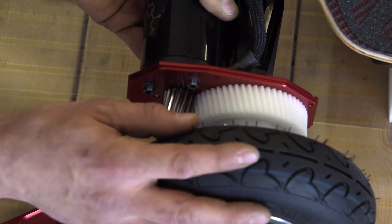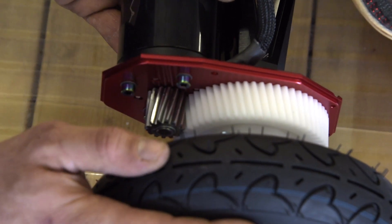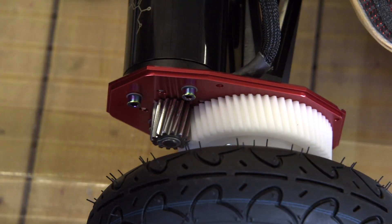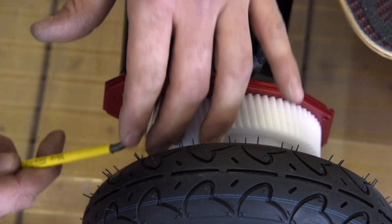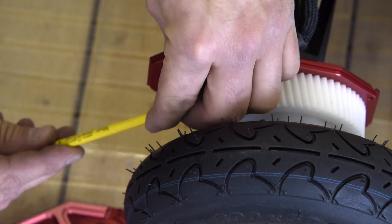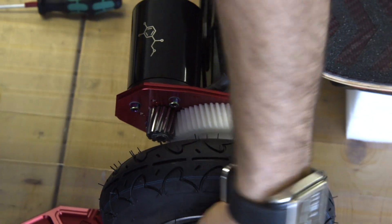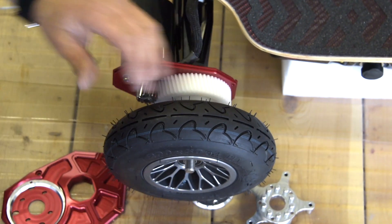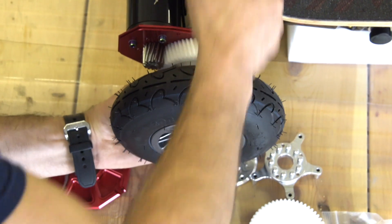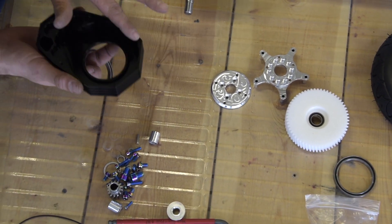We're a bit tighter than we were — about an eighth of an inch of play now. Looking at the pulley turn, that's pretty much where we want it. Now that we're in place, we'll use a 4mm allen key to secure at least one screw so we don't lose our adjustment. Now that that's done, we can unmount everything, remove the wheel — at the beginning it'll be super tight, use a rubber mallet if needed. Next step we'll be inserting our bearing onto the case and then inserting our O-ring onto the case.